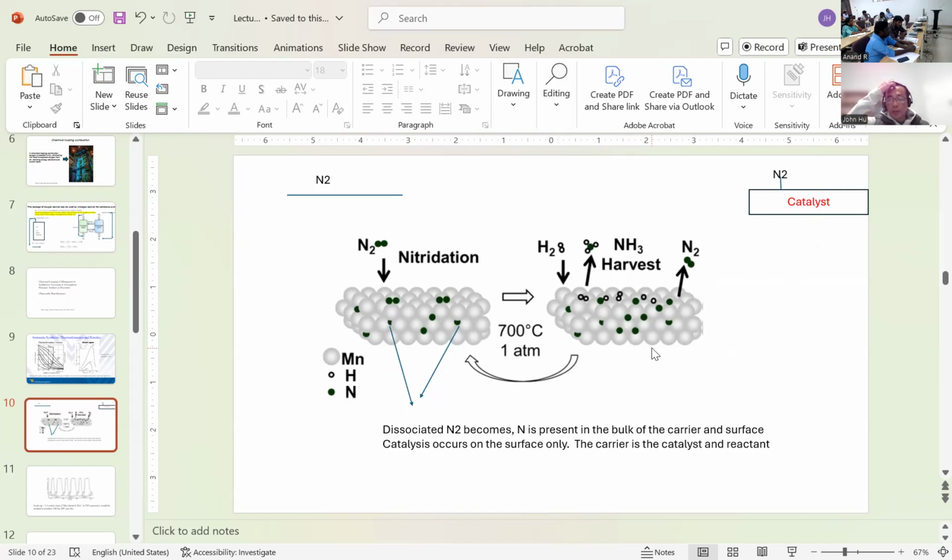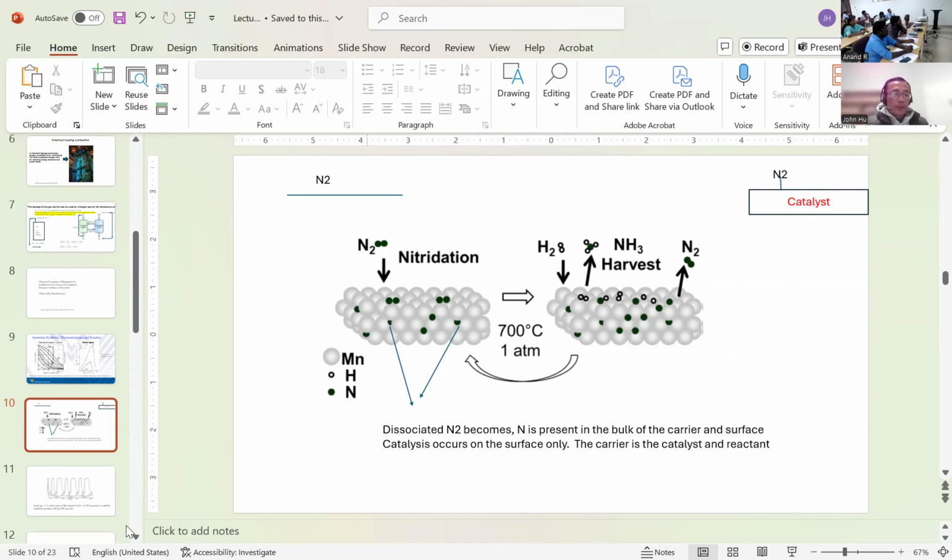So chemical looping is a little different from catalysis, because after nitridation, when you move this material to another reactor, the whole solid reacts with hydrogen. You have to see the metal nitride as a whole. Whereas with catalysis, you're basically dealing with a surface reaction, nitrogen plus hydrogen. It all depends on how you activate it. So chemical looping is more than catalysis because the bulk of the material participates in the reaction. Any questions? Does it make sense to you? Yes, sir. You got it.